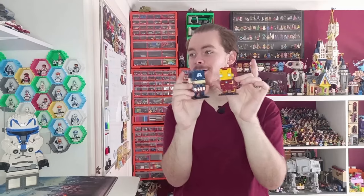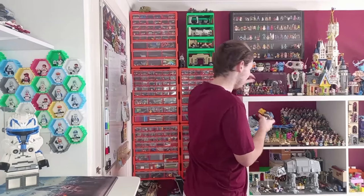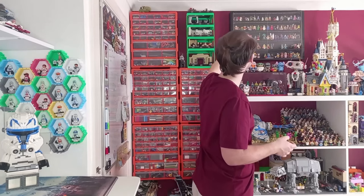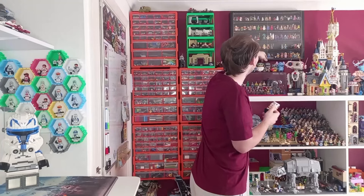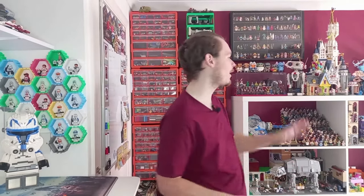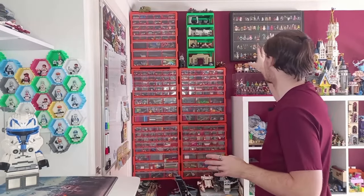They'll go behind Cody and Rex, because Iron Man, Captain America, Cody, and Rex are sort of like brothers in their own franchises. We're going to have to start making room on the Brickheads shelf — I'll probably just take down one of my customs. We have a total of 12 Brickheads — we can definitely fit one more behind there — but because we have the giant Valentine's Day one, we're actually running out of space on the display. I've just noticed how dusty this camera is. Perhaps unboxing a box of Lego that hasn't been touched for years in a room full of displayed Lego was not a good idea, but I'm going to be dusting it anyway. I could buy another unit, move my dioramas, and align them along the top, but that's something for the future.